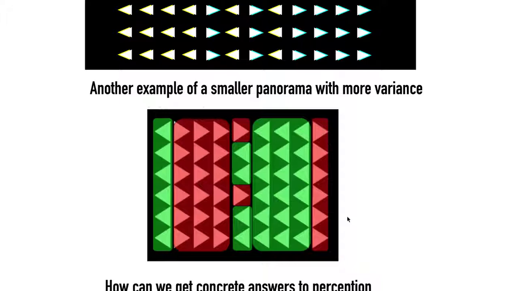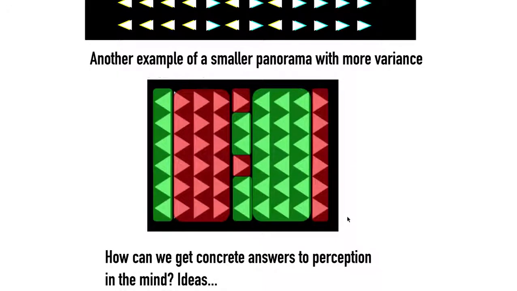Very, very interesting. The thing is, it's hard to report what you're seeing. So how can we get concrete answers to what the person's perceiving in the mind? I've had people try and draw it on a piece of paper. It doesn't work very well. I've had people try and explain it. It doesn't work very well. But this panorama vision hasn't been the focus, so I've never really literally focused on this problem. But this is now the time, I think, to start looking more closely.